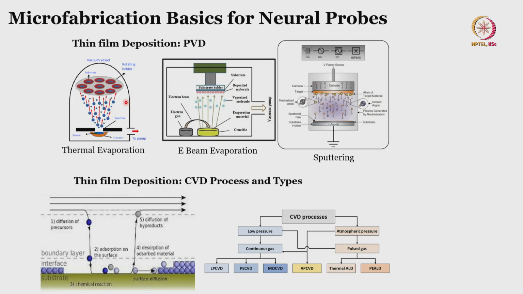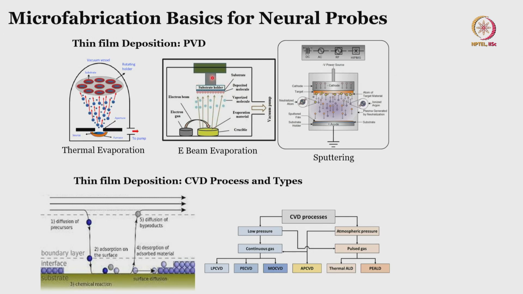But in the case where your source has a very high melting point compared to the source holder, we go to the second system, which is called electron beam evaporation. In electron beam evaporation, you have a crucible, which you can see here, then you have an electron gun, and the electron beam comes and is incident onto this crucible where the source is loaded. The source will start melting, and when it melts it will evaporate, and when it evaporates it gets deposited onto the substrate.